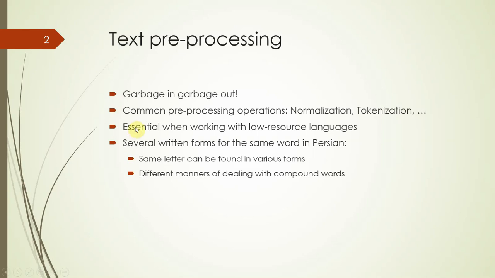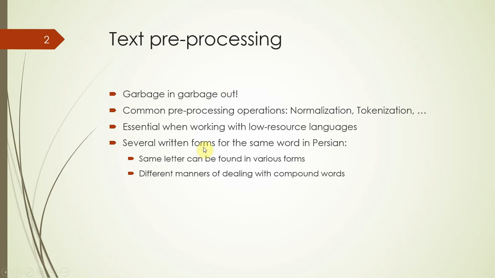When we have access to large amounts of data, the model may learn to compensate for the shortcomings of inputs, but facing low resource situations, the importance of preprocessing becomes prominent. One sample shortcoming, and maybe the most important one, in text corpora is the existence of several different representations for the same word, which reduces the chances of the model encountering similar patterns during training.